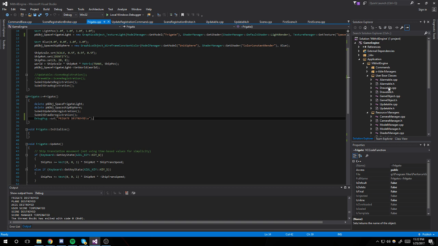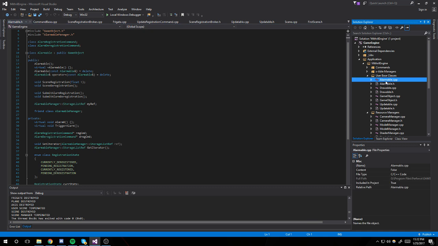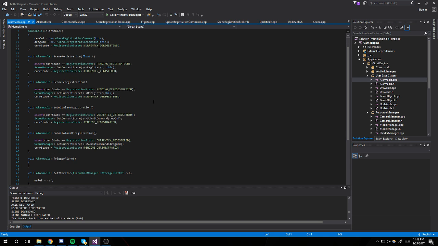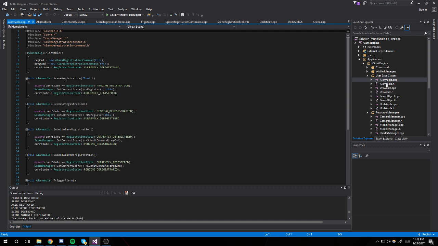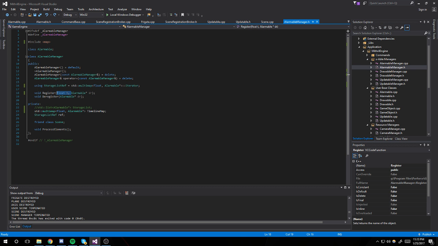So for the alarmable manager, which I didn't actually get to, I finished the Alarmable, which is almost the exact same thing as the other ables, with the same state system and keeping a reference to the iterator. And then for my alarmable manager, it's a multimap of a float and Alarmable, and the register has a float time along with the Alarmable object. So I didn't create an alarm event pair yet, so the pair would be Alarmable plus the time, plus the ID actually. So if I want multiple alarms, I needed that pair with the ID. But I was just going to work on one alarm.